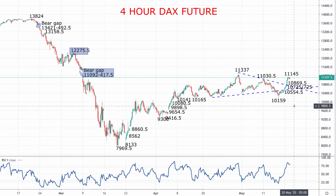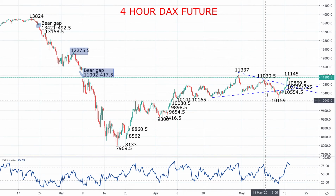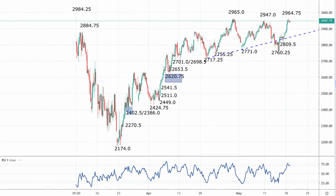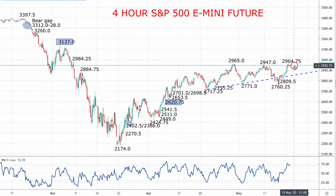A quick look at the DAX shows a similar negative pattern, selling off and creating a head and shoulders topping pattern. But back to the S&P 500, and you can see that very negative pattern completely rejected by the surging rally yesterday, driven by two factors: hopes of a COVID-19 vaccine, with some positive results through testing on humans in initial trials of a vaccine.